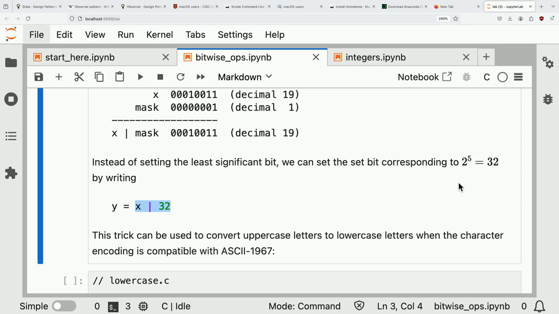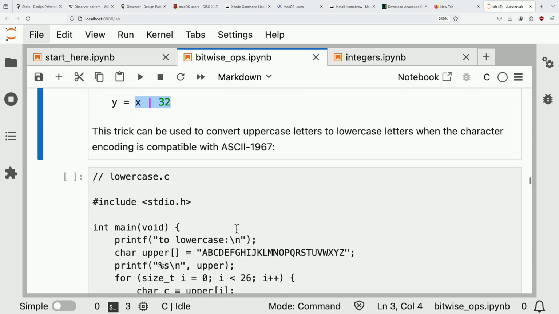So remember, all of your bits correspond to a power of 2. The least significant bit corresponds to 2 to the 0. The second bit from the right is 2 to the 1. The third bit from the right is 2 squared, and so on and so forth. So this is the 6th bit, I guess, from the right.